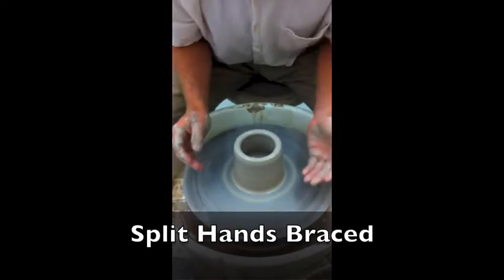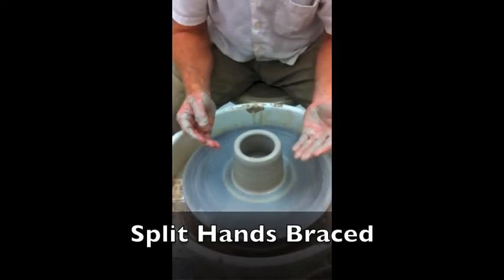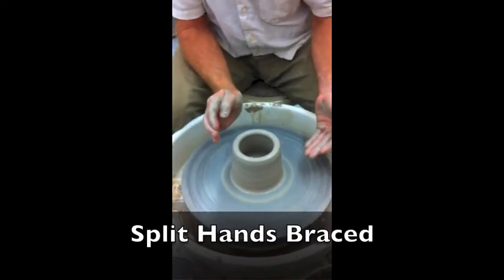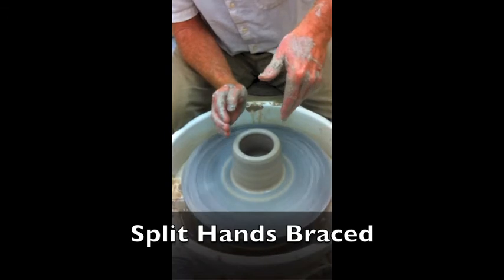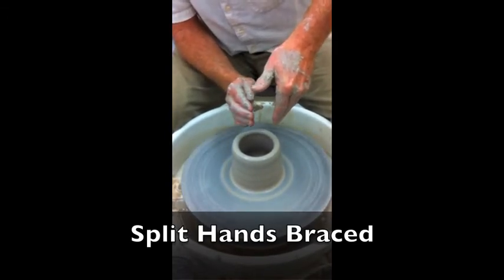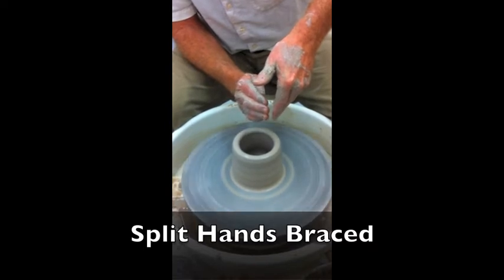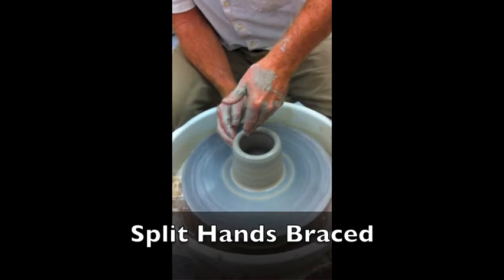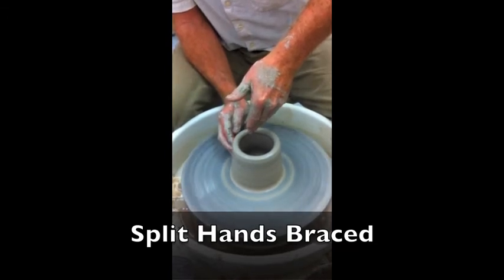The split hand pull is done with the left hand and the right hand. The right hand is on the outside and it's used horizontally. The left hand is on the inside and it's used vertically. The two hands aim to touch their middle fingers. It's done at about 4 o'clock.